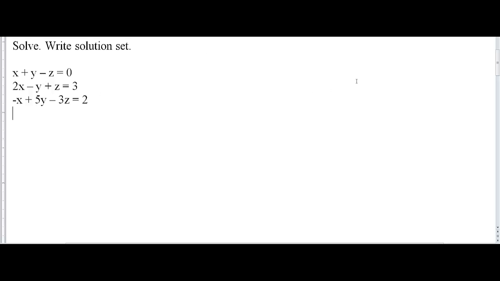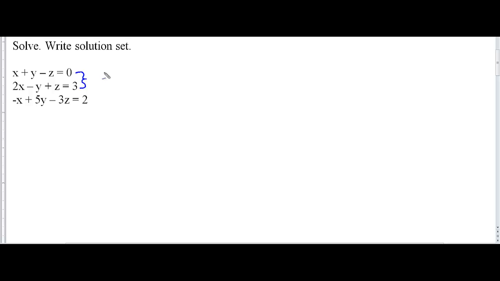Well, what we're going to do first is take a look and see if there's easy things to eliminate. Like we did in the previous section, we're going to look to see if there are opposites, maybe like you see where these y's are opposites and these z's are opposites. So by putting these opposites together, we are going to try to get some elimination steps going. So with the y's and z's kind of perfectly set up there, we're going to put these two together and add them together.